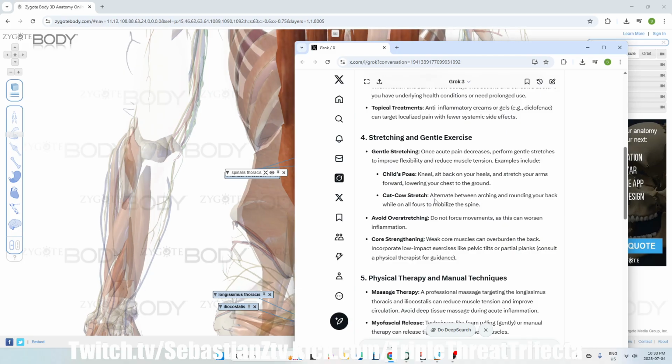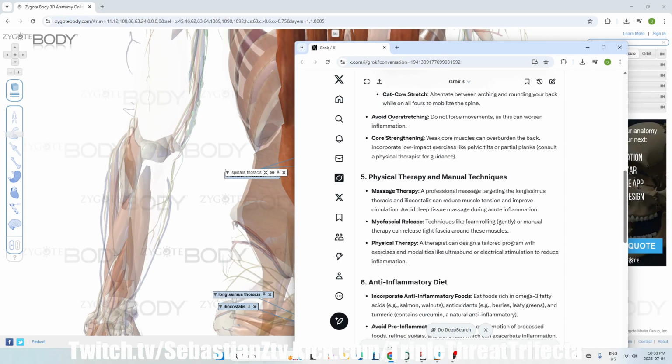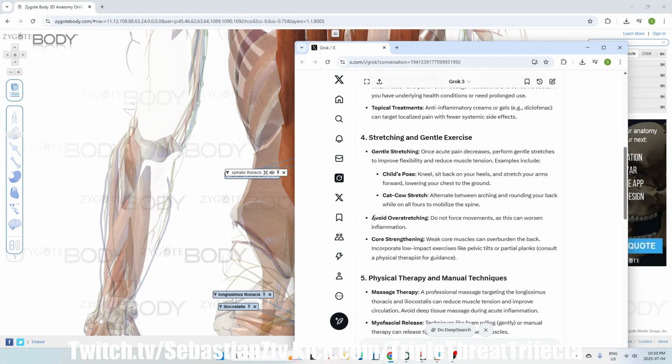Cat-cow stretch. Alternate between arching and rounding your back while on all fours. Mobilize the spine. Avoid overstretching. Okay, so this is my problem.